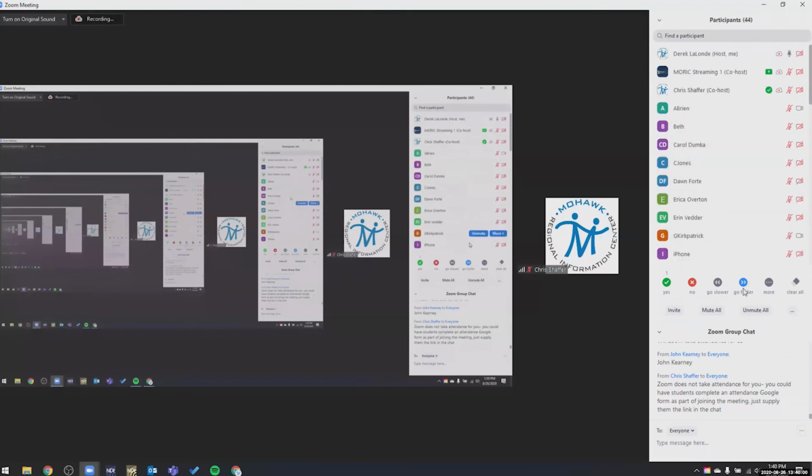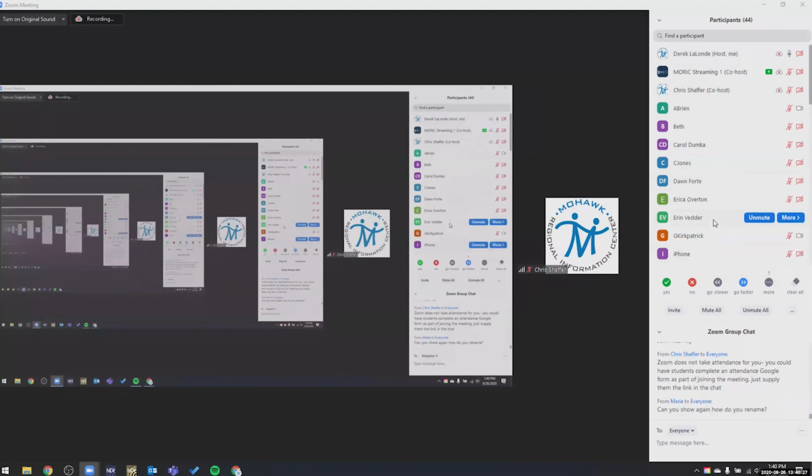a bunch of options pop up. Under the more menu, I can say we need a break, I'm away, clap your hands, thumbs up, thumbs down for content. If I click on any one of those at any time, you can see the little thumbs down comes up, and all I have to do is click on it again to get rid of it. It'll also let me know of all the other emojis that have popped up within my screen at any given time. So that's just one of the different pieces you can set up within the participant area.